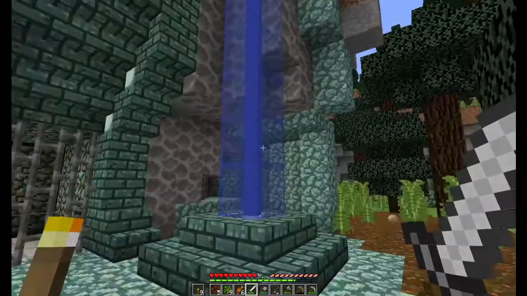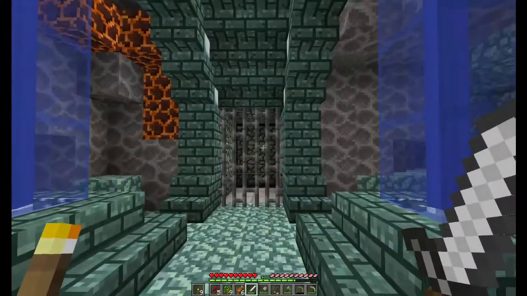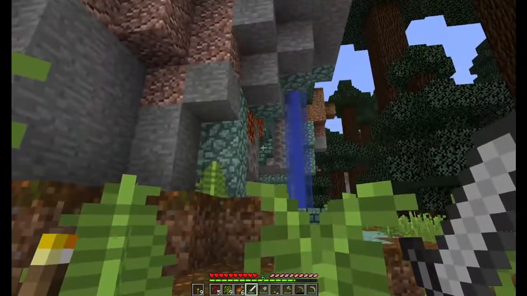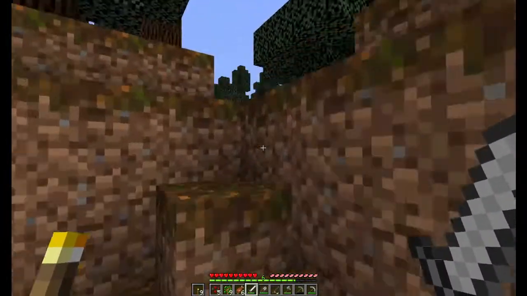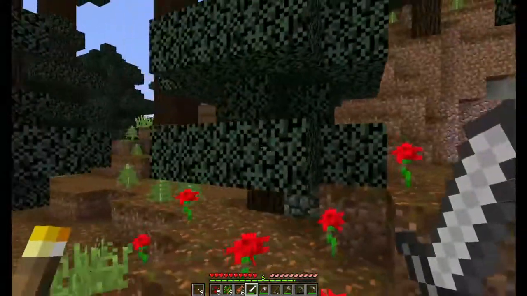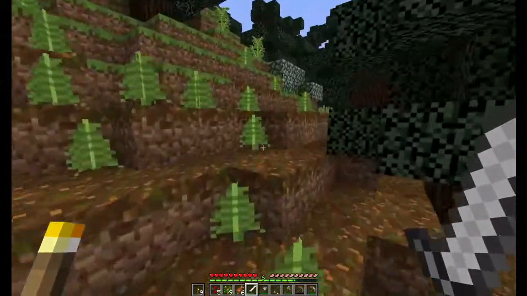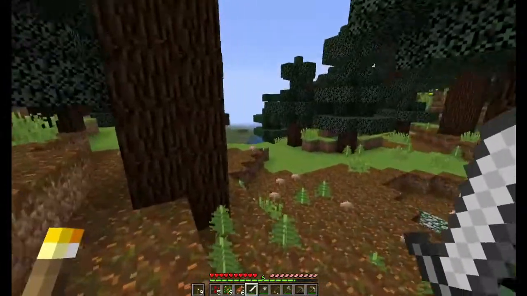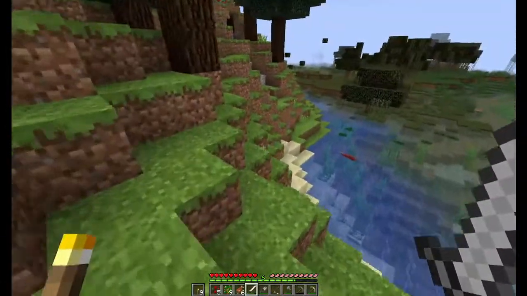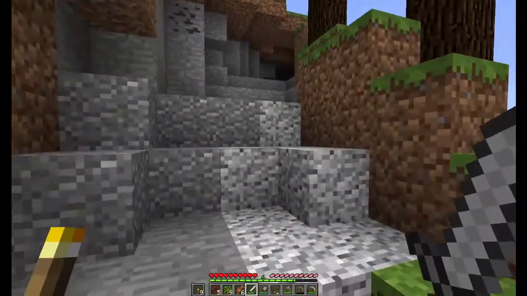I don't know what this is, but I have a feeling that I shouldn't be here. Let's leave that alone for now. We'll come back to that later, maybe. Alright. Looks like a trap to me. If it's a nether portal and some beacons guiding to it, I don't know. Seems kind of dangerous.